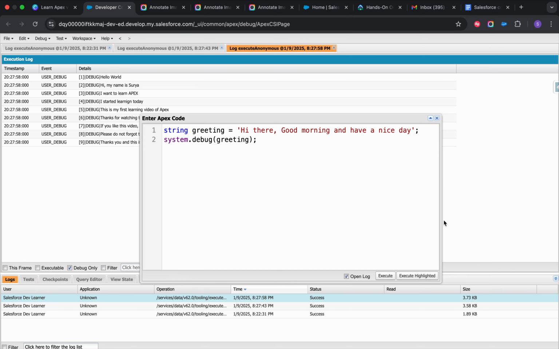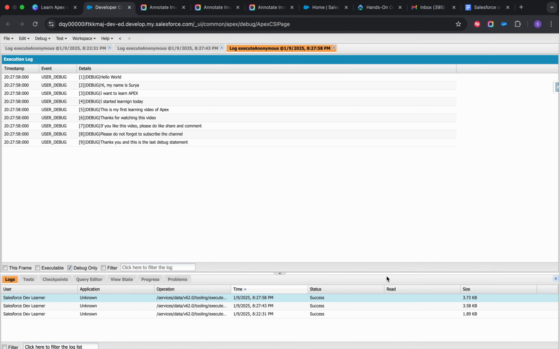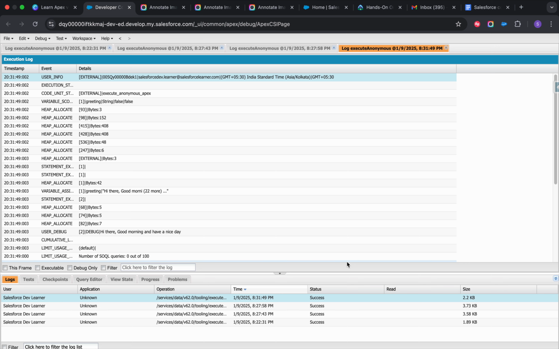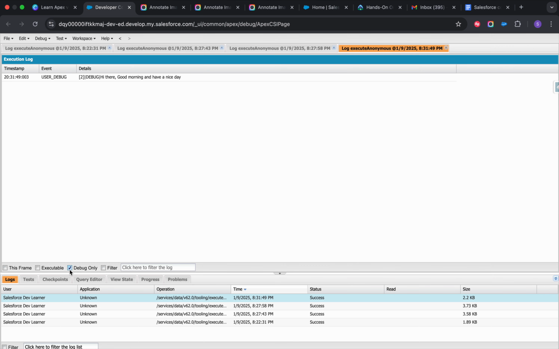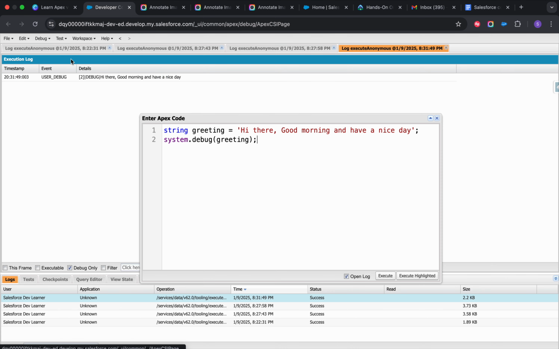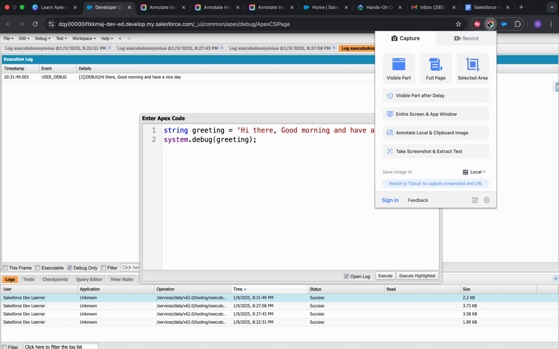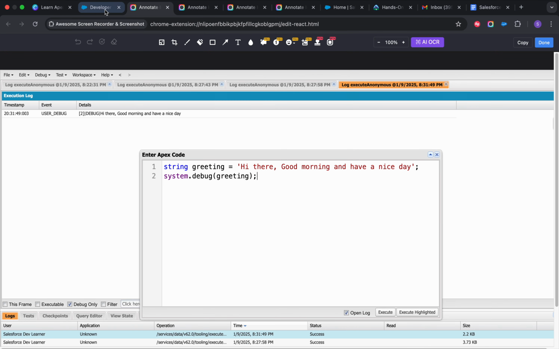If you execute it, you see this: hi there, good morning and have a nice day. We were able to debug using a debug statement where we enter the variable name, not the value of the string. Let's take this as a screenshot again.